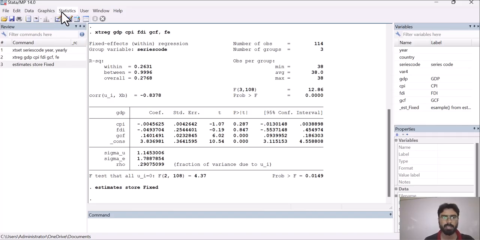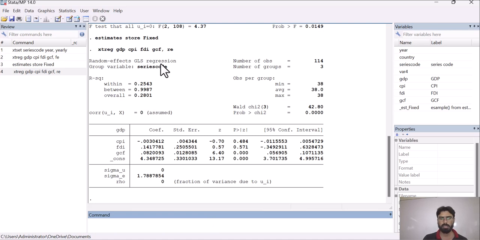Now we have to apply random effect. Let's do it by the command option. Here is the command for fixed effect. We simply copy this, and for FE we write RE. RE means random effect. Now you can see it has given us the results for random effect.